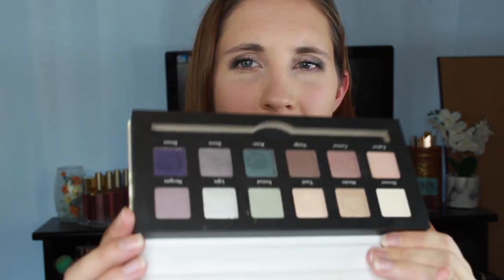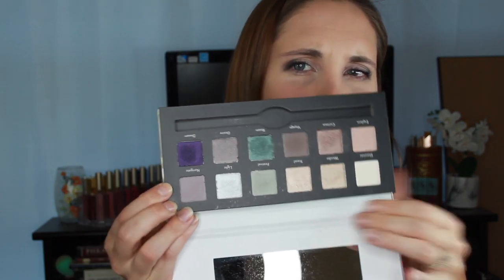The reason being is I'm not really 100% on and feeling this palette. There was fallout, by the way, so I'm glad I did put that protective layer on there, so my craziness was a little worth it, but it was just beyond the fallout. That's normal, just to kind of give you an idea of what the palette looks like. You can see I've dipped in a little bit. There is some fallout, but it's not just absolutely horrendous.